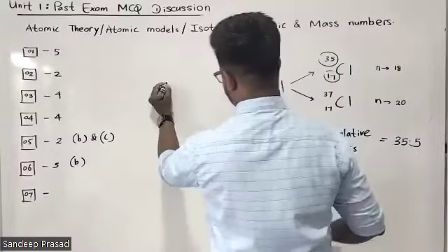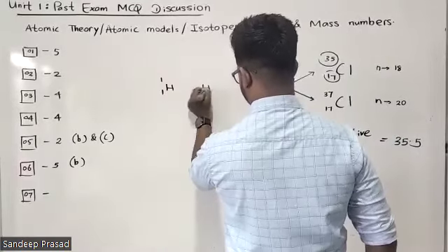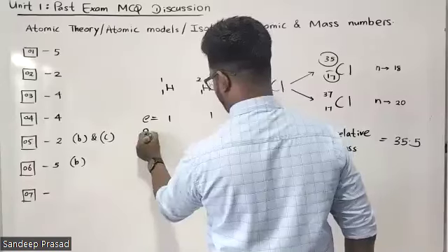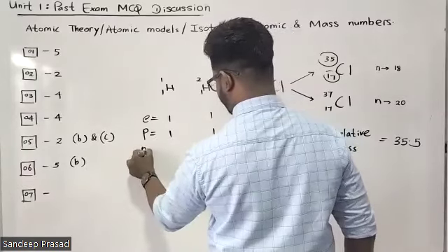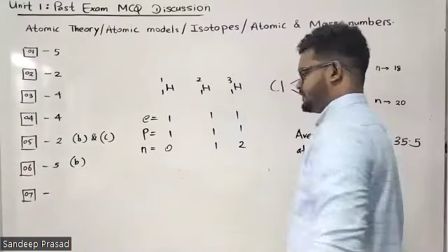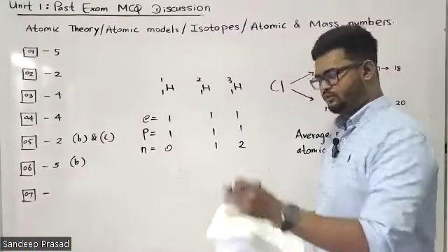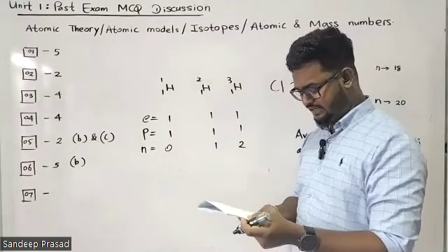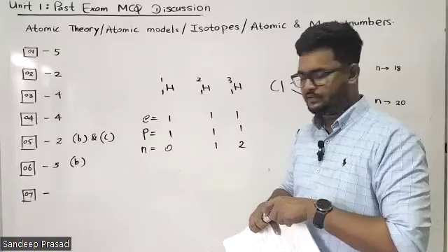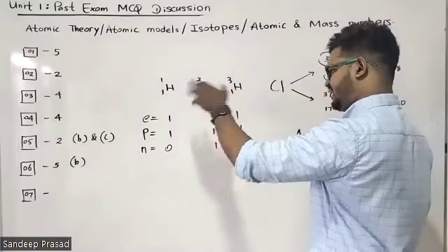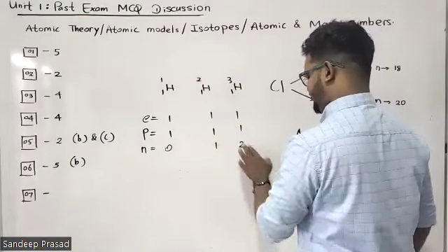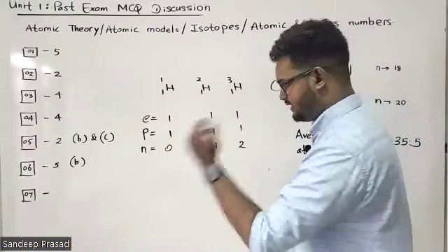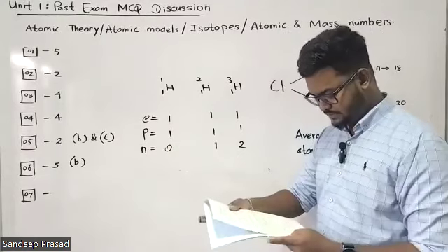So the only changing factor is, can you remember hydrogen 1, 2 and hydrogen 1, 3? If you consider electrons 1, 1, 1 and protons 1, 1, 1, the only change is the neutrons, 0, 1, 2. So the electrons are the same. When you consider a particular element, the electrons are always the same. Atoms, okay, we are considering the atom. Every atom in an element has an equal number of neutrons. That is wrong, students, right? Because if isotopes exist, the neutron count is changing. Therefore, we cannot say that every atom in an element has the same number of neutrons. That is wrong.